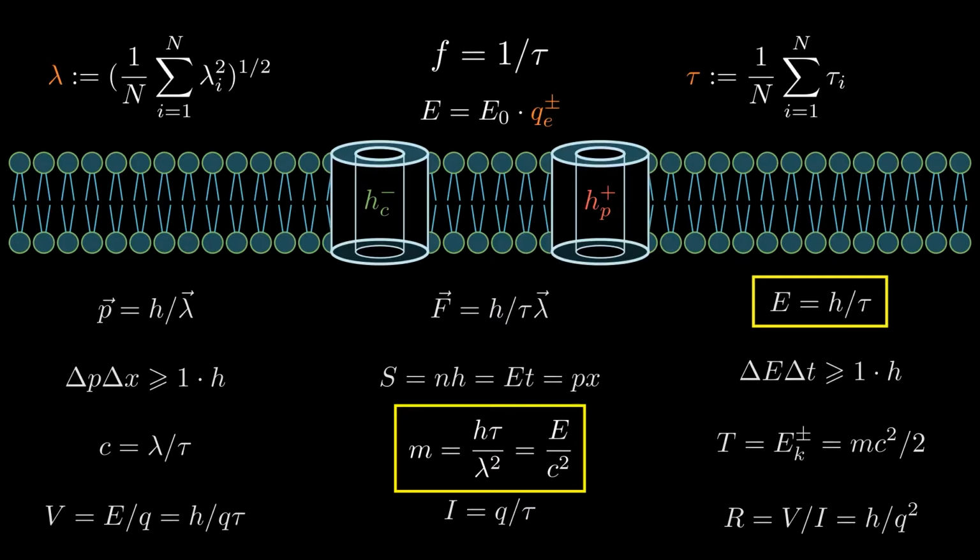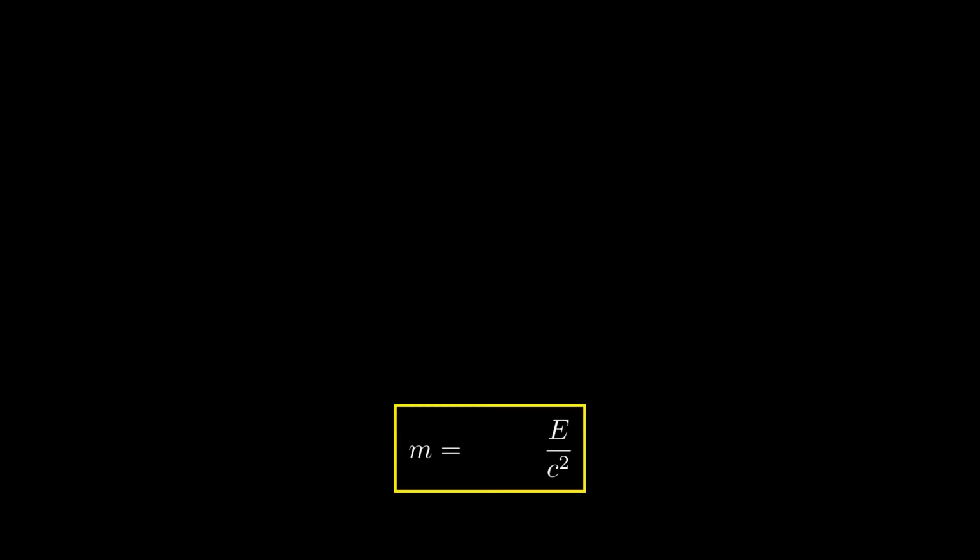The energy E is equal to action h over tau. Thus the mass can alternatively be expressed as E divided by c squared, where c is the thermal speed of a particle. Given a stable thermal environment, c remains constant. Einstein interpreted the equation to mean that mass and energy are equivalent, differing only by a constant factor, c squared. Einstein's interpretation more or less reflects the bias of a human observer.